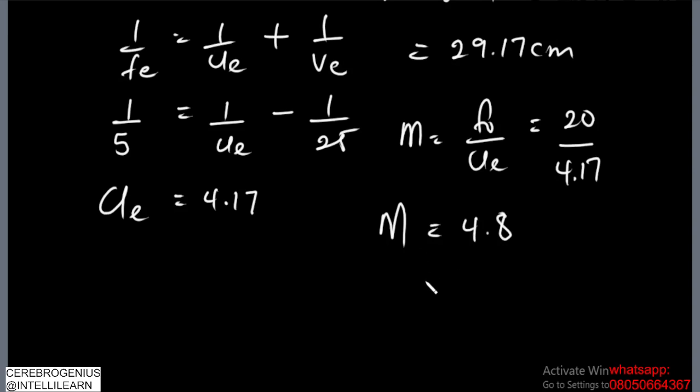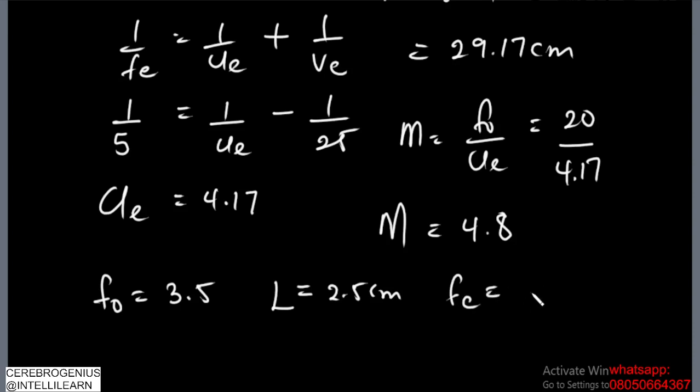So let's do this question from college fees. It says a telephoto lens is made up of a positive lens of focal length 3.5 centimeter. So focal length of the objective is 3.5, and it is placed 2.5 centimeter in front of a negative lens. So that's the eyepiece. This is Galilean, minus 1.8 centimeter.